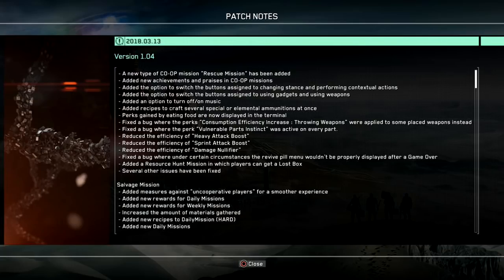Added recipes to craft several special or elemental ammo types at once, and I will show you in the video that now you can bulk build fire ammo, shock ammo, frost ammo. You can now bulk build any weapon ammo you want. So no longer do you have to build one at a time. You can now bulk build it.